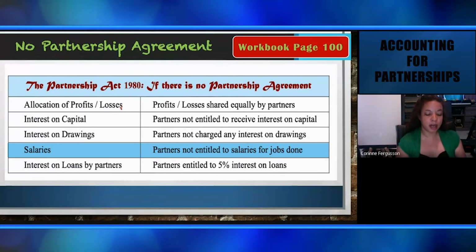You can be the accountant and work your tail off, or you can be the marketing person. You go and you market your product and you are responsible for the greatest sales revenue and therefore the profits. You can big up yourself as much as possible and then say, hey, I deserve a salary. And if the other partners don't agree with you and they say, no, no, no, guess what? By law, you ain't getting any salary.